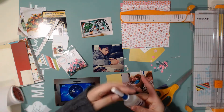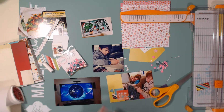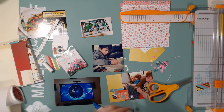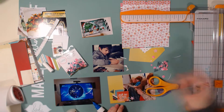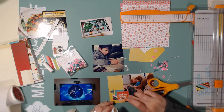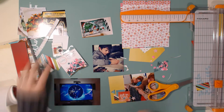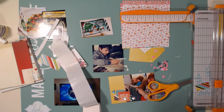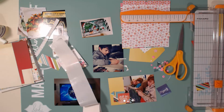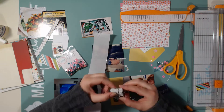I decided to use those sequins, but my fine line glue bottle is clogged, which I thought wasn't supposed to happen. I had to take off the top and use my finger to apply the glue, which was frustrating because I got glue all over my fingers. I moved on and now I'm excited about something new.